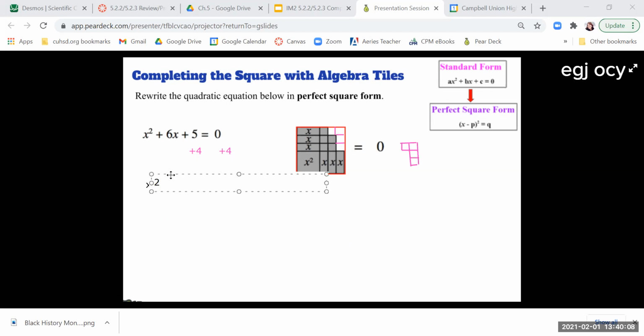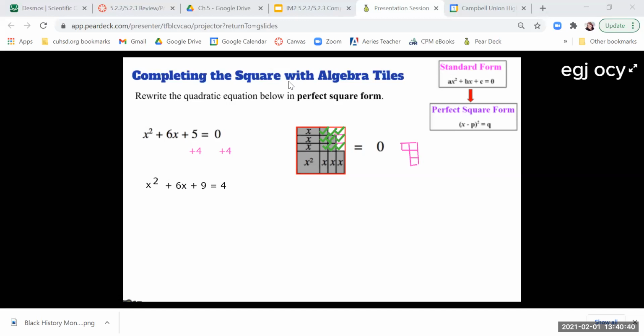So it's x squared plus 6x plus 5 plus 4 is now 9. So now we have a 9 over there instead. Okay, and so here is our new equation. And you can see if we count each of the squares in our diagram, we have 1, 2, 3, 4, 5, 6, 7, 8, 9 now to make that perfect square. So you can see it goes with that 9 right there.